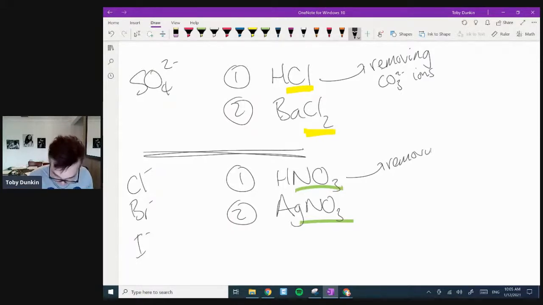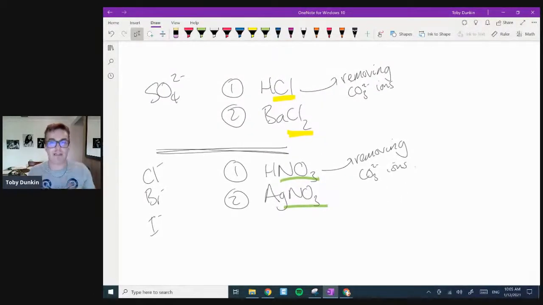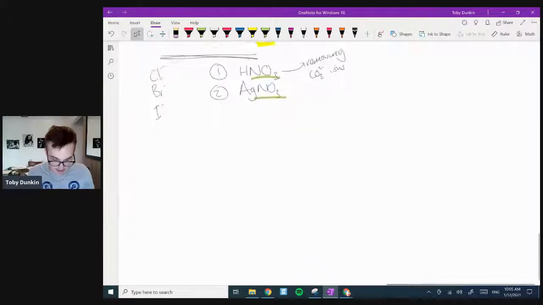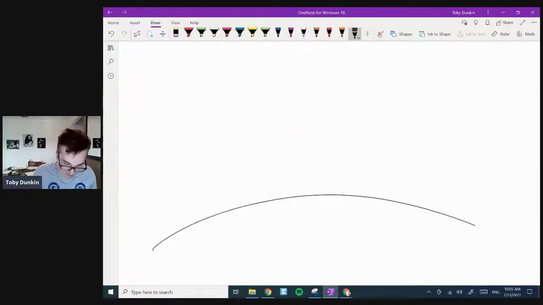Removing, and for the same reason, carbonate ions. Yeah, because they're going to get precipitates if we leave them. And by the way, for those people who are interested, the carbonate ions are everywhere because CO2 in the atmosphere dissolves into water. The CO2 in the air you're breathing, there is carbon dioxide. We know this because it's causing global warming, and we're breathing it out and we're burning stuff.